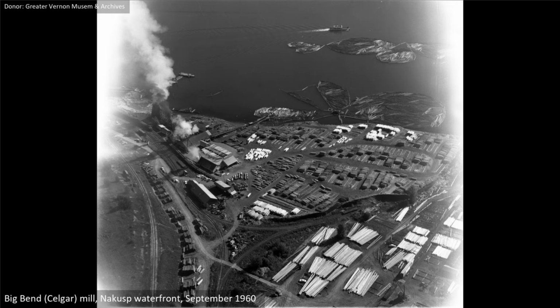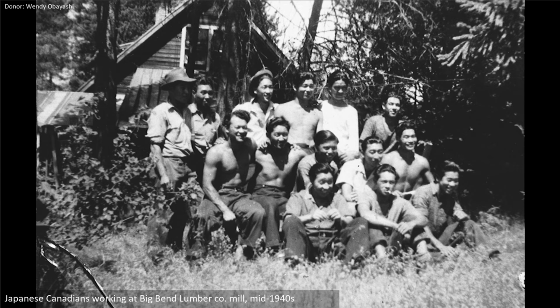But this mill site was the prime employer in Nakusp for about 35 years, from the mid-1920s right up until the mill closed in 62. A lot of the labor in that mill came from the camps, the Japanese-Canadian internment camps down in Lemon Creek, Roseberry, New Denver, and Sandon. A lot of the people who were interned there were well experienced in the lumber industry, working on the coast, working on Vancouver Island. When people like Sid Leary and other mill owners found this out, they knew that they had reliable labor in these camps.